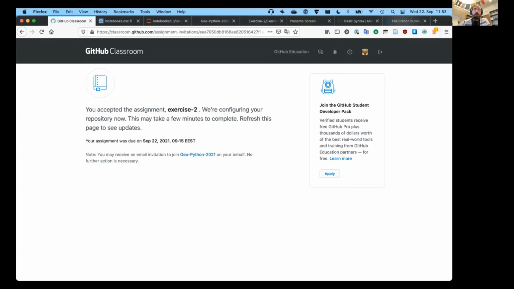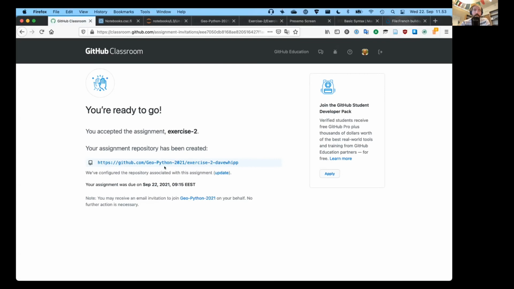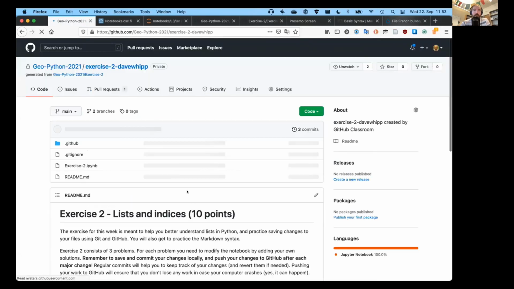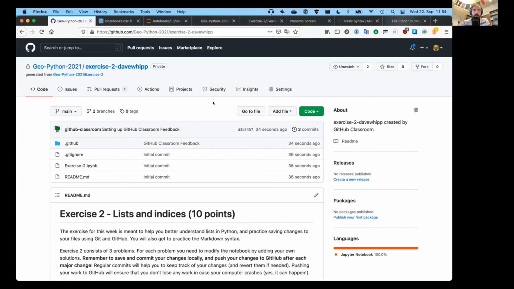And while that's happening, I will go here and try to find my access token off screen. I think you shouldn't be able to see what I'm doing. And personal access token for GitHub. I think this one should work. So what I want to do now is I've created my exercise. Hopefully I'll refresh the screen. There it is. So I'm going to go here to my GitHub Classroom copy of exercise number 2.